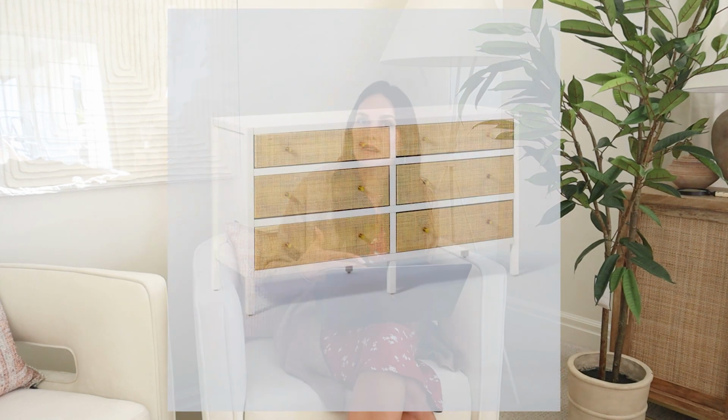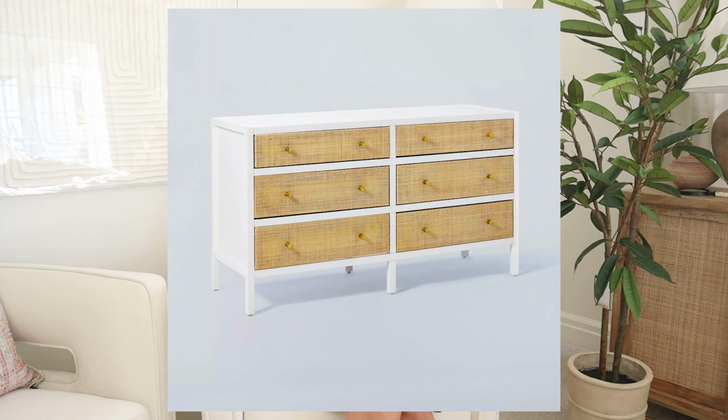Next up, in the same realm, we have the Springville 6-drawer dresser, which I'm so excited to see them doing dressers and nightstands and all that kind of stuff, because I think this is a niche where we need more. Dressers are really, really hard. It's really hard to get one that's good price and looks stylish and is good quality. So I know we haven't seen the quality on these yet, but I'm really hopeful that this Springville dresser with those woven drawers is going to be amazing, because it looks incredible in the pictures.